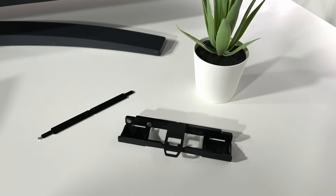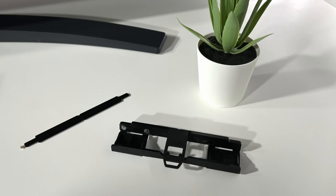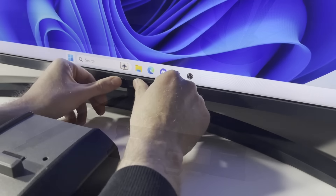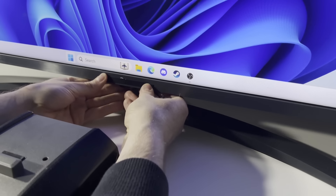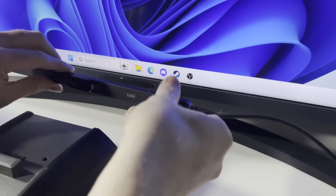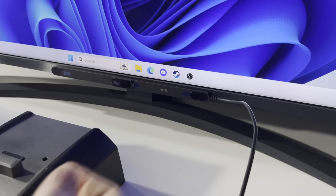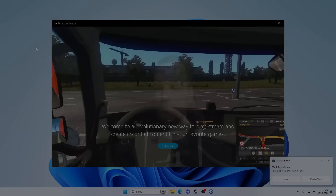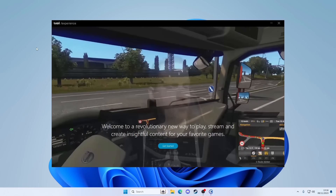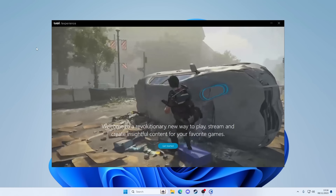It's worth noting that Tobii provide a separate mounting system for curved displays, but I don't have one so I can't demo that. Back to the TV — just a light bit of pressure, being careful not to crack the screen. The Tobii Eye Tracker clicks into place magnetically. Job done, nice and easy. As for the software, it was a piece of cake — simply plugging the device into USB caused the Tobii Experience app to start downloading automatically from the Windows Store, which is a really nice touch. A couple of quick calibration steps and you're ready to hop into the sim.